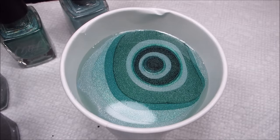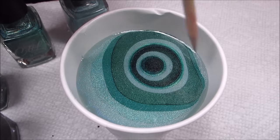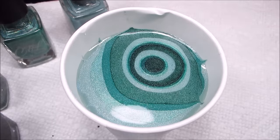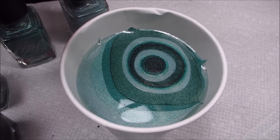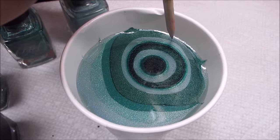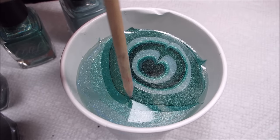Okay, this is a little bit off-center, but it's a pretty decent bullseye. It wasn't spreading super well toward the center — I almost felt like I was putting in too much polish, but we'll see if it gets messy after I draw on the design and dip my test strip.